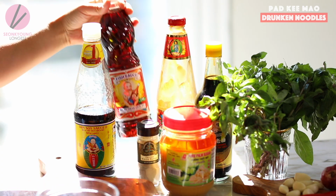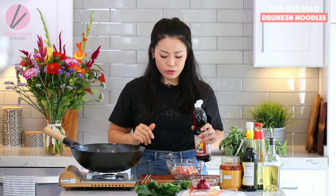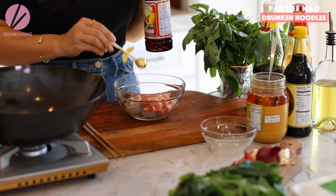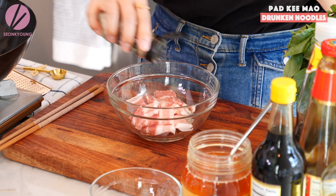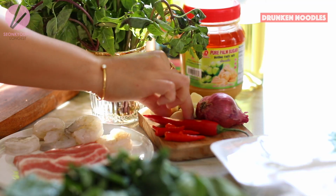1 teaspoon of fish sauce. Fish sauce or oyster sauce, the sauces we are using are not vegetarian, so go ahead and use more soy sauce, that will do, or vegetarian fish sauce or vegetarian oyster sauce, those work. A little white pepper. You can use black pepper too. A little pinch. And 1 clove of garlic.